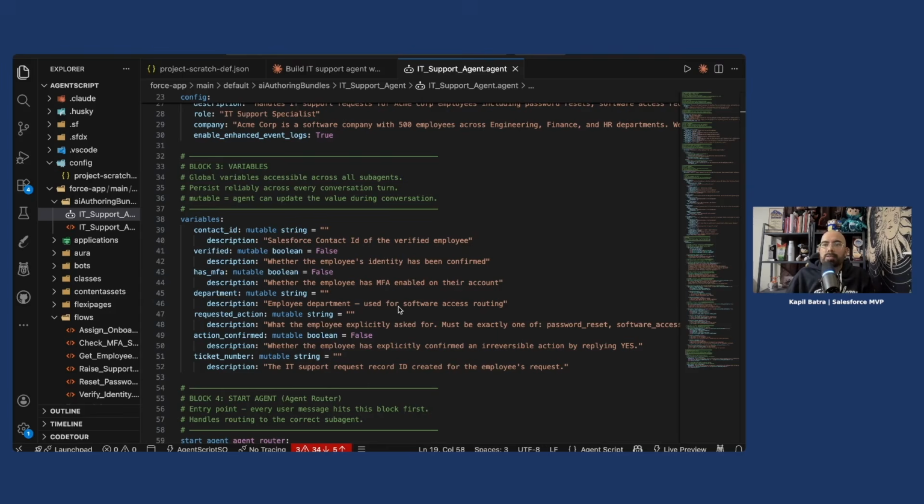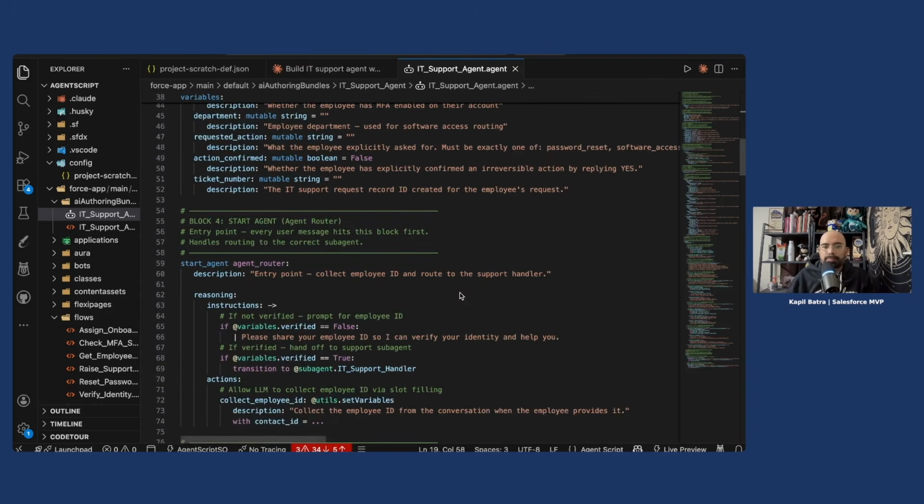Next are the variables that we are going to use across the agent. As mentioned in the documentation, these variables maintain their state as long as your session lasts. So unless you leave the session, they are going to be there.